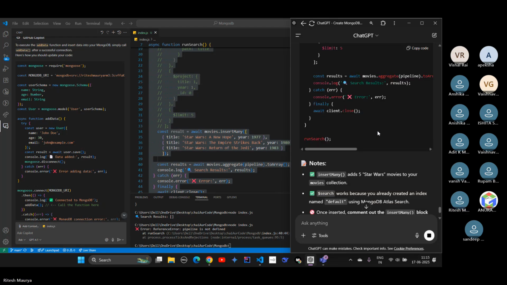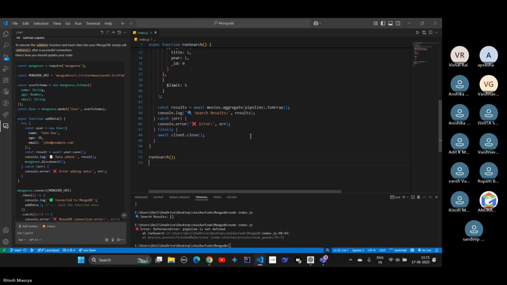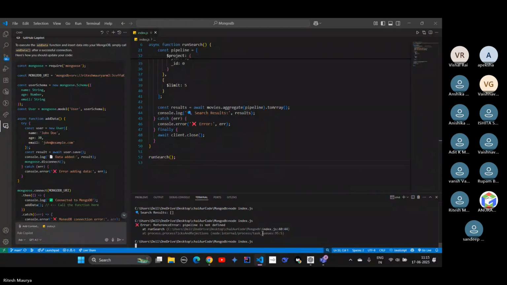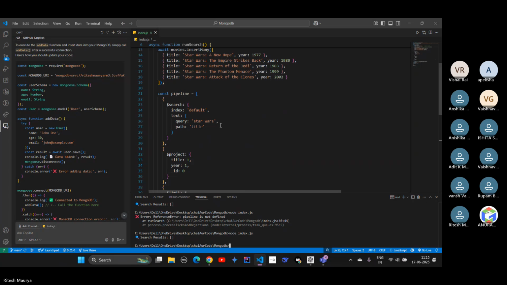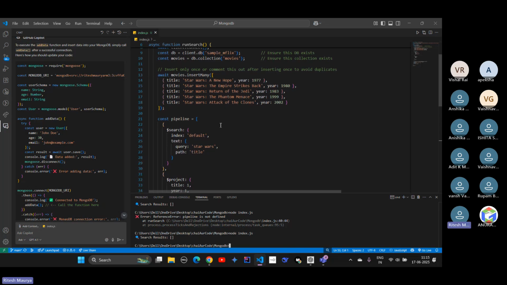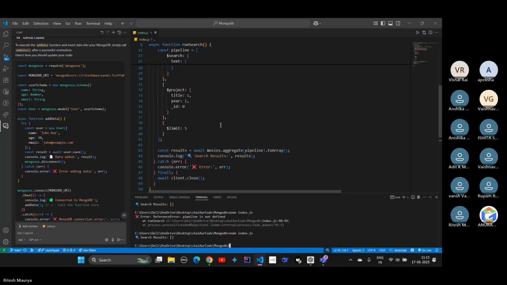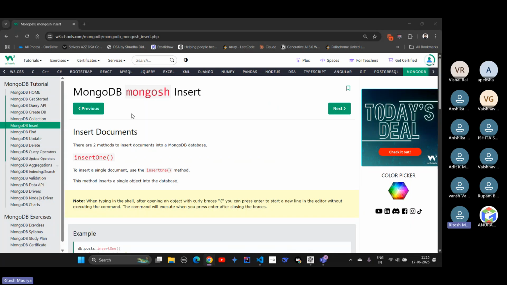Okay. What I'm searching for: index record Star Wars, title. Again, it's simple. Let me see whether my data is inserted in it or not.